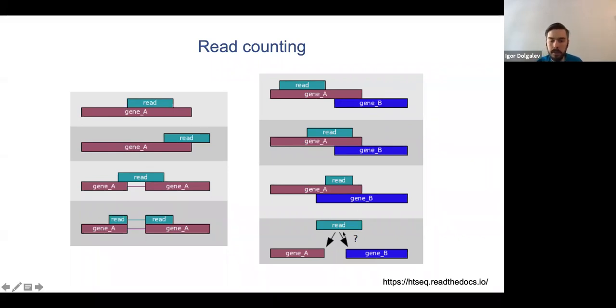And then, of course, you can have a read that doesn't align either, and then where does that read go? And of course, this kind of situation is probably not very common for mammalian genomes like human or mouse, but if you're working with fly, this actually happens quite frequently and has personally caused me a lot of pain in the past.